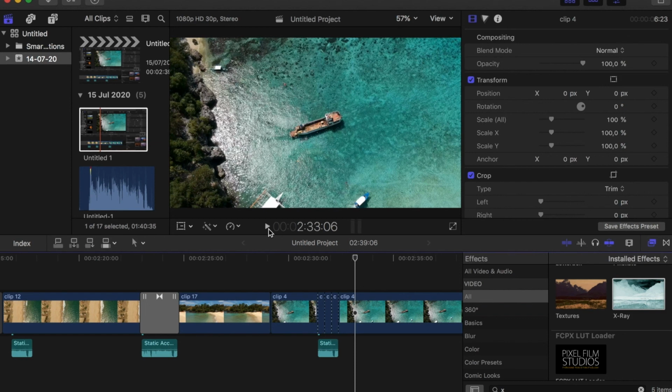Okay, that's it for this video. I hope that some of you will go download and enjoy using the effects and transitions. I would love to see what you do with them, so please, if you do use them, drop me a link below, and I'd love to see what you've made of them.